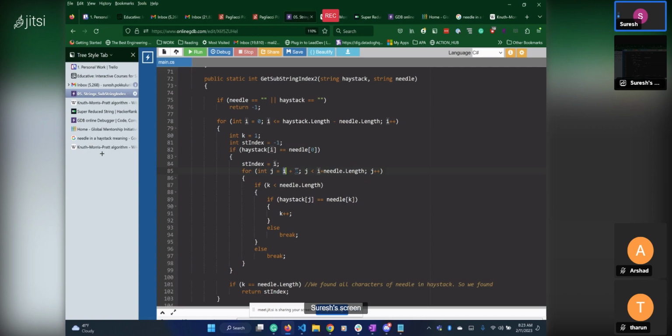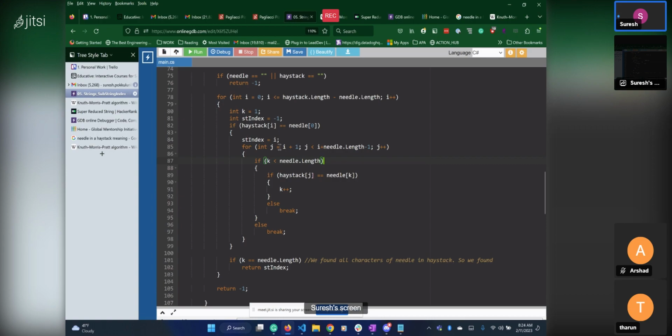Now you are finding the next character from that position plus needle dot length. Let's say if it is first, it will be second, and 2 plus length 2, it will be 4. I think we need to do minus 1, as you said, right? We'll go there all the way from I plus 1 to I plus needle dot length minus 1. Now we will compare those two characters.